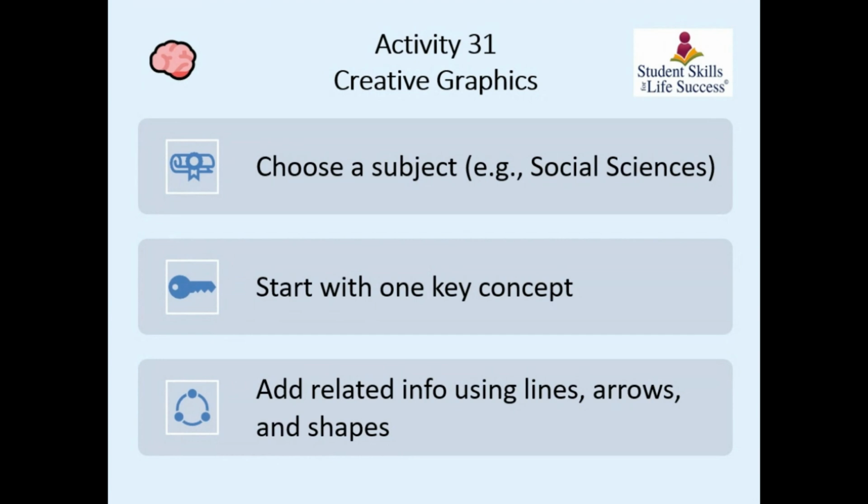And then African history can have three parts to it. And so you go on and on and on, and just add the related info using lines, arrows, shapes, whichever way you want to do it. Okay. You can have a lot of fun with this. I hope that you will have a lot of fun with this.